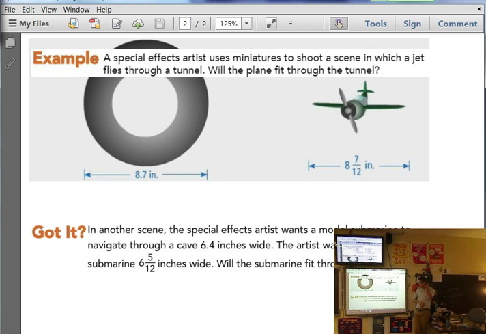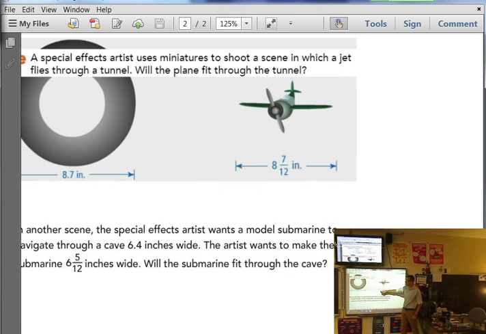So we're only going to do one of these. If we wanted to compare 8 and 7/10 versus 8 and 7/12, I had somebody who made a really good rationale with this. Which is bigger, a 10th of something or a 12th of something? Michaela? A 10th, right? Because if I have something cut into 10s versus something cut into 12s, the 10s are bigger. So these 7/10 compared to 7/12, these 7 are smaller than these 7. So this one will fit. But we want to reason through it showing the division of why.